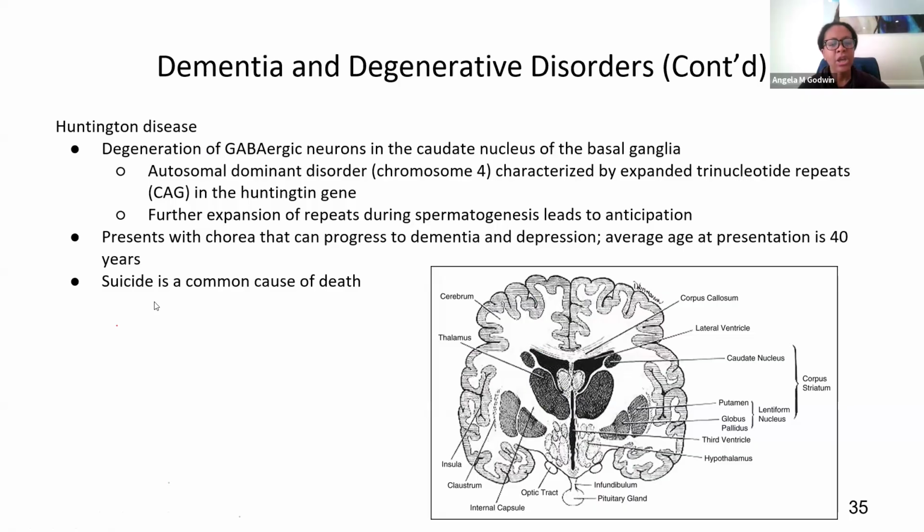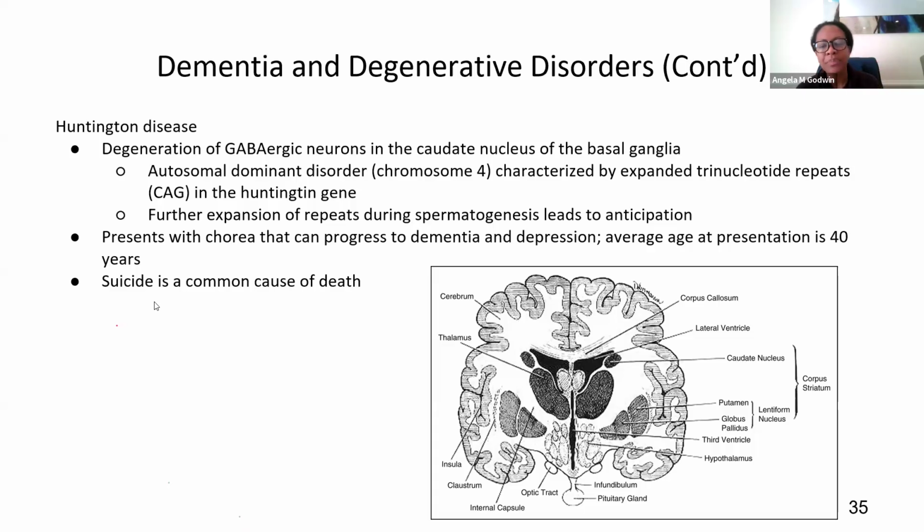So in Huntington's disease, you have this degeneration of what are called the GABAergic neurons. If you think about GABA, GABA really slows movement down. So if you have a degeneration of those neurons, these patients have an inability to slow movement and end up with almost fire-like, repetitive movements, which we call chorea, if you know that term. This happens at the caudate nucleus of the basal ganglia. There's a degeneration of the neurons at that site, which causes these sporadic movements. It is an autosomal dominant disorder.